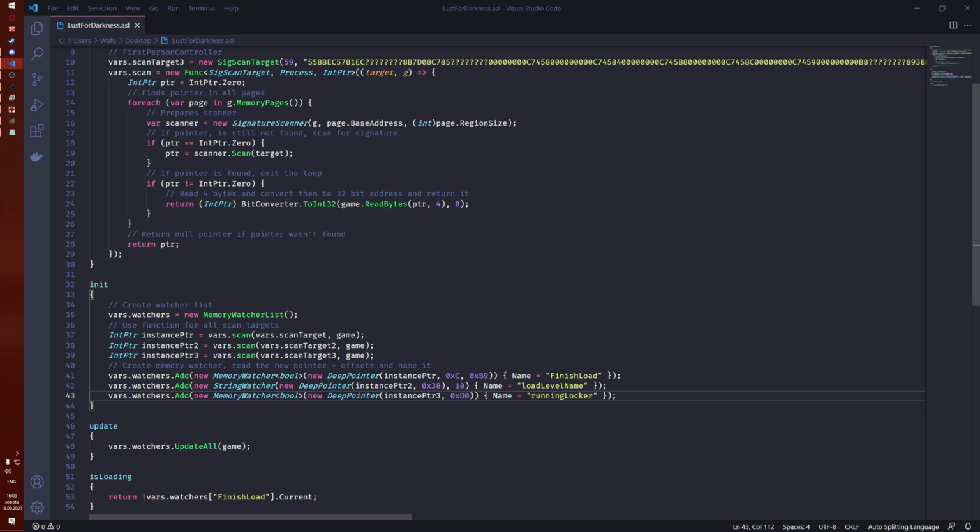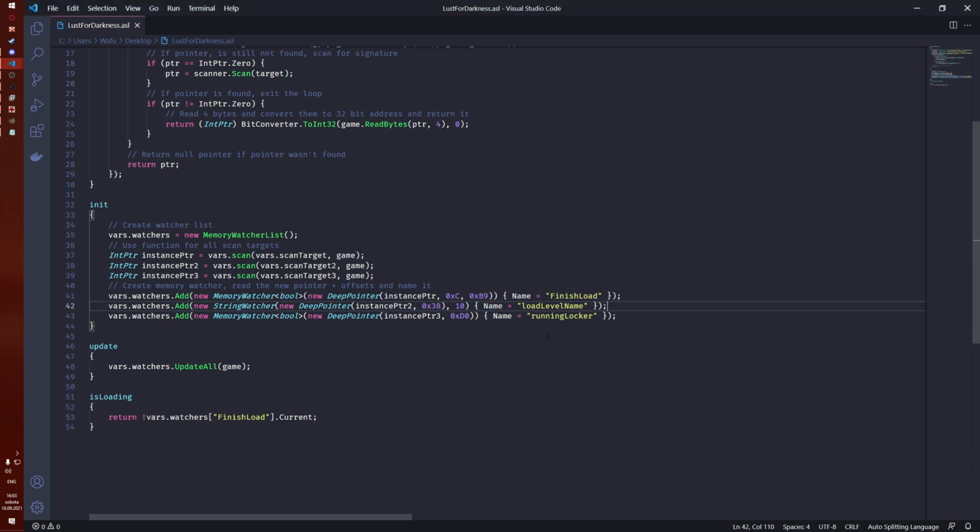And the thing I did after all was the following. I added this here because the problem was that there were some situations where there was not a load, but you were stuck, you couldn't move, and that time was inconsistent between players, and sometimes the game even got stuck at those places. So we just check for the running locker, because if we are not able to move, then it doesn't really make sense to not remove loads. It just makes sense to remove them in that case if it's inconsistent for people.